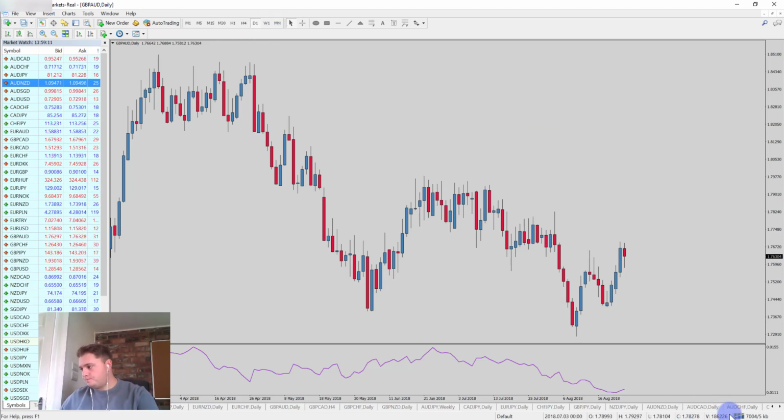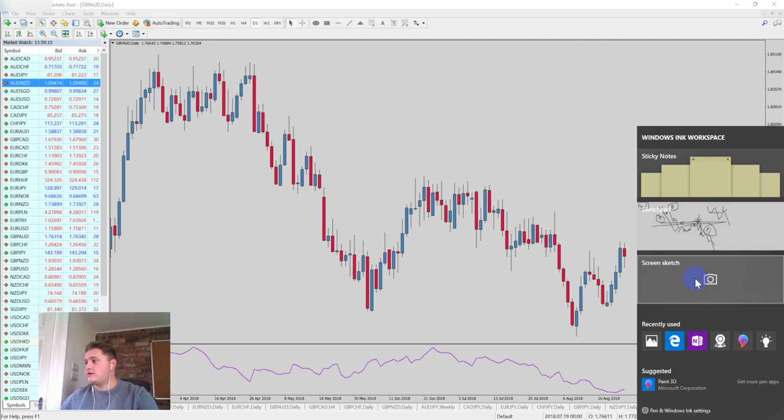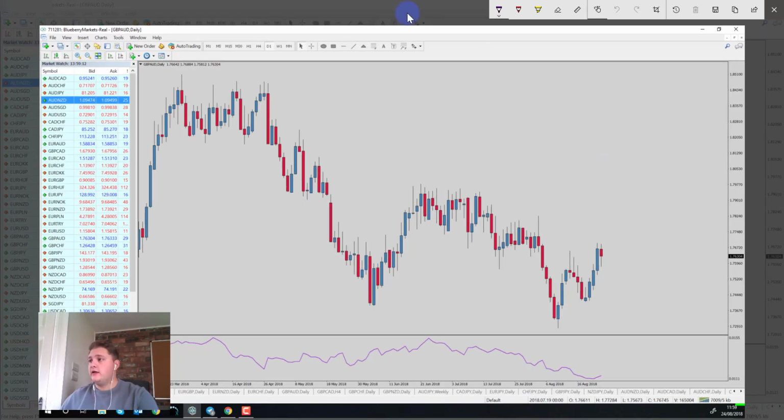Now, with a CTL trend line, the majority of the time we use this as an entry technique. So I'm just going to bring the screen sketch back in. What we do is we look for the phase one continuation moves. We still need the market conditions to be met of higher highs, higher lows, and so forth. So the market, let's say, is moving in this downtrend, and we see the market start pulling back into that phase two.